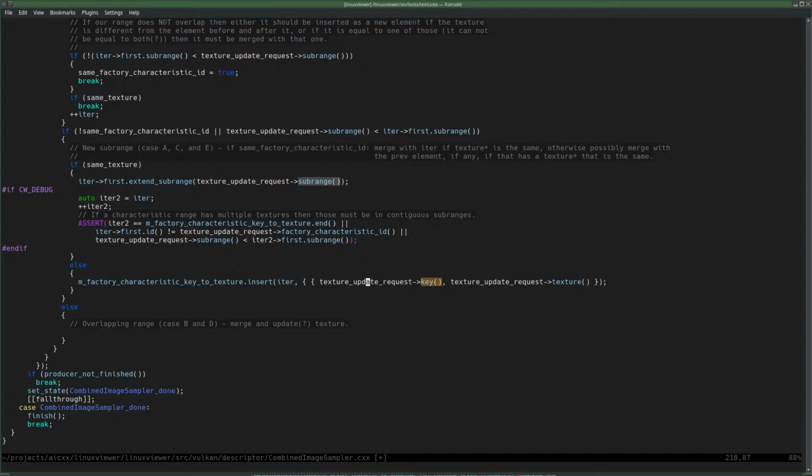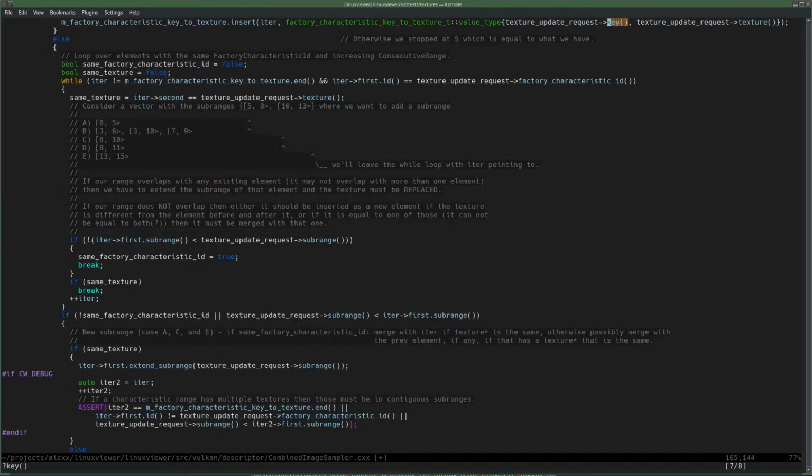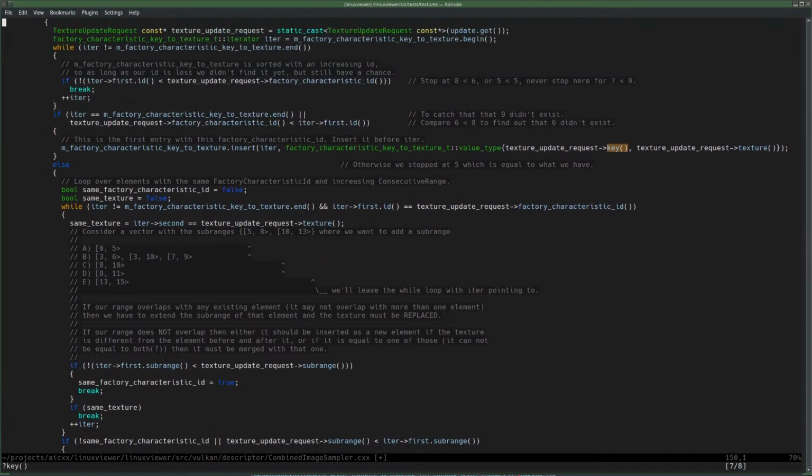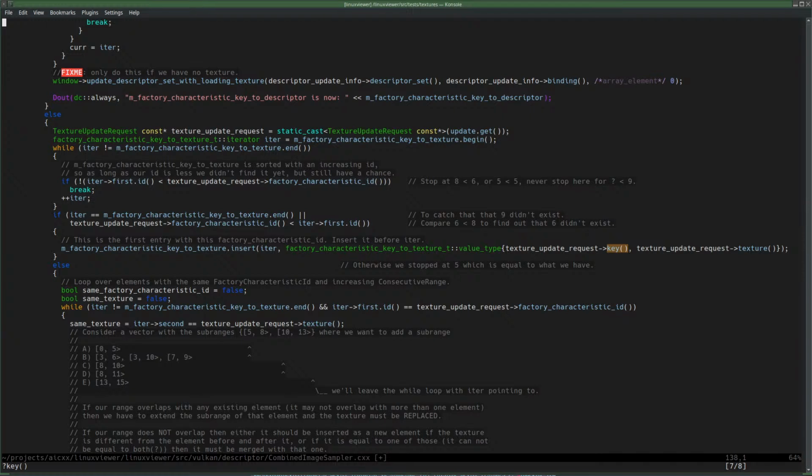I'm going to try if this compiles. Yeah, and then you have to wonder if the previous one was correct. What am I doing here? Calling key? This is the first entry of this vector characteristic, inserted before iter. Yeah, it's wrong. Let's try it the same way. Exactly the same way.